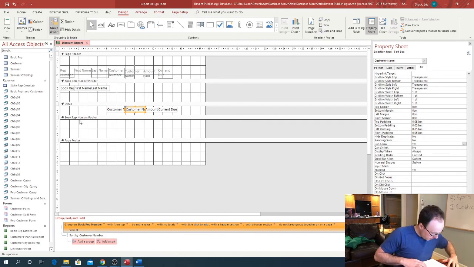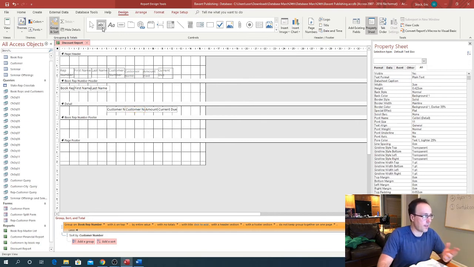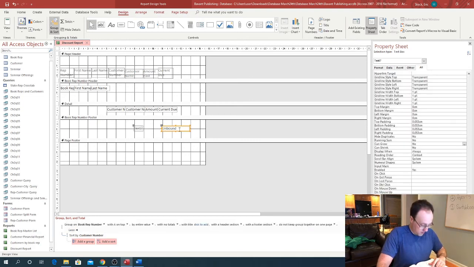So let's see here. I'm going to click that text box, and I'm going to place this one over by current due. Okay, so it's an unbound text box. I'm going to now put in my formula. So I'm going to say equals sum, and I'm going to total up current due.